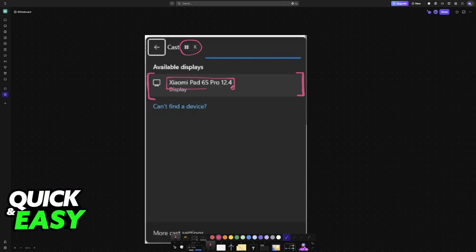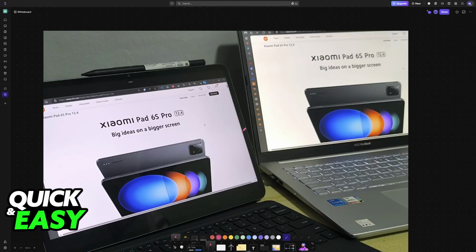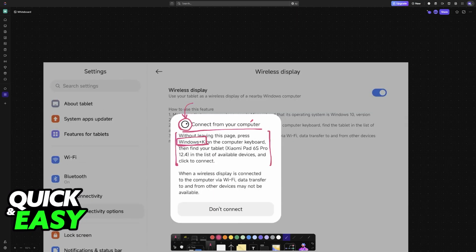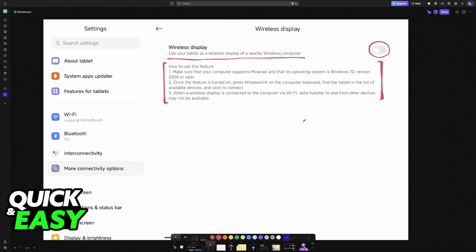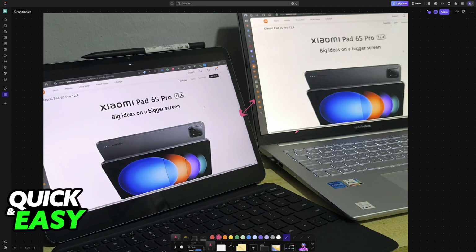It doesn't necessarily have to be the 6 model standard, it can be any other one. And when you choose it from the list, it will be connected. So now you will be able to use the screen on the PC or the laptop as a mirror for your Xiaomi Pad 6. And you will be able to control other additional options. So if you go here, you will be able to see the current connection that is established, and it is going to remain connected as long as you are in close proximity.